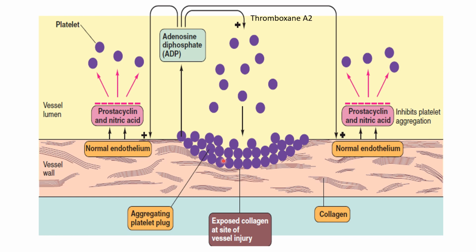When the collagen is exposed, the von Willebrand factor helps in attachment of the platelets to the collagen. When the platelets attach to the collagen, what they do is they are activated. When the platelets are activated, they cause secretion of adenosine diphosphate and thromboxane A2. The adenosine diphosphate and the thromboxane A2 help further platelets in the blood to come and attach to the previous platelet aggregated on the collagen surface.